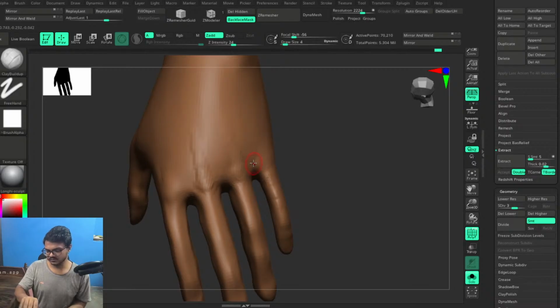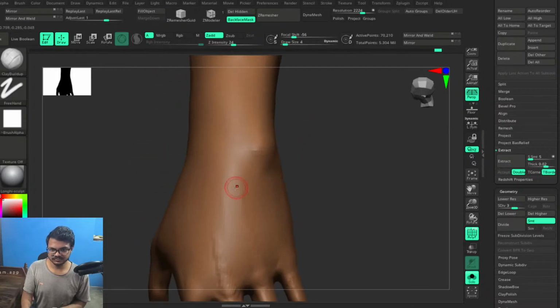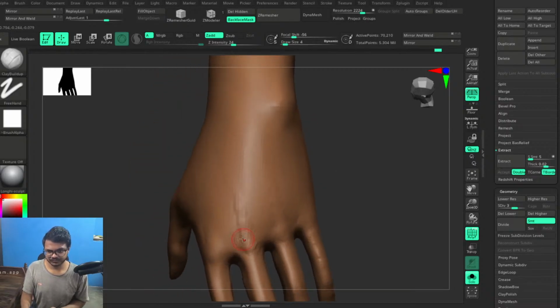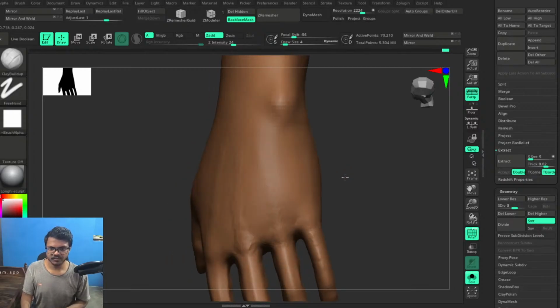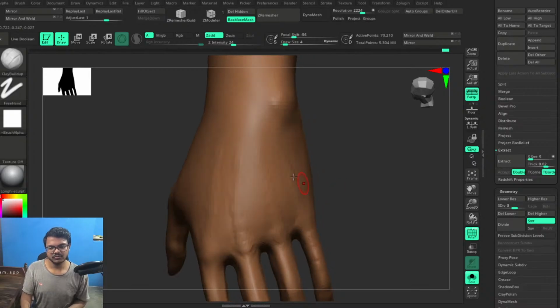Let's add the veins like that. I don't think these details can even be added in level 4. I need to go to level 5.